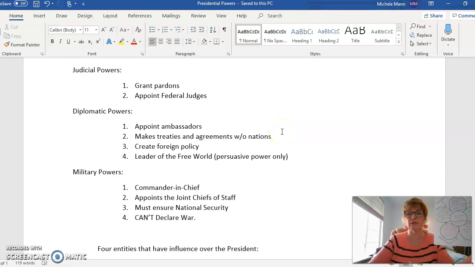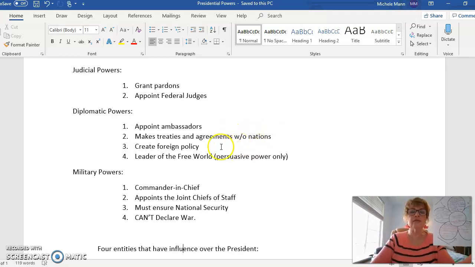So, for instance, First World War, Wilson wrote the Versailles Treaty, was so proud of it, brings it home. Senate says, no way, Jose. We don't want to be part of Europe, and we don't want to have to support them if they have another war. We don't want to do that. So they didn't okay that treaty.